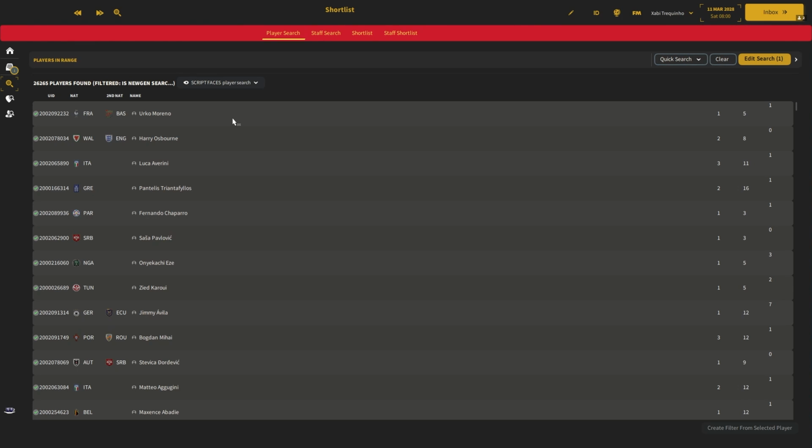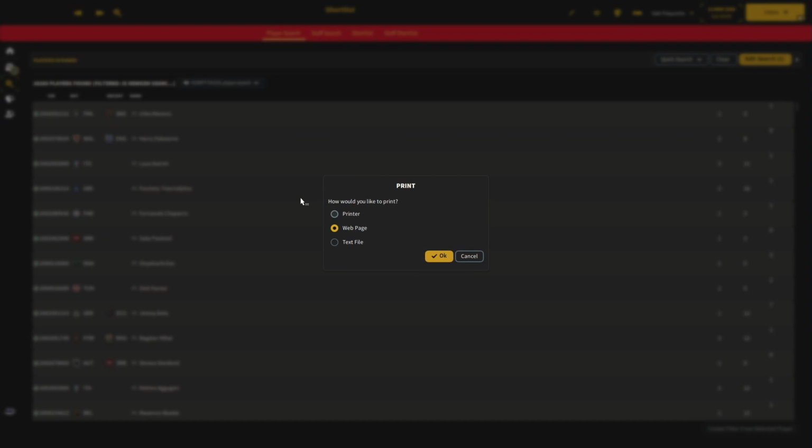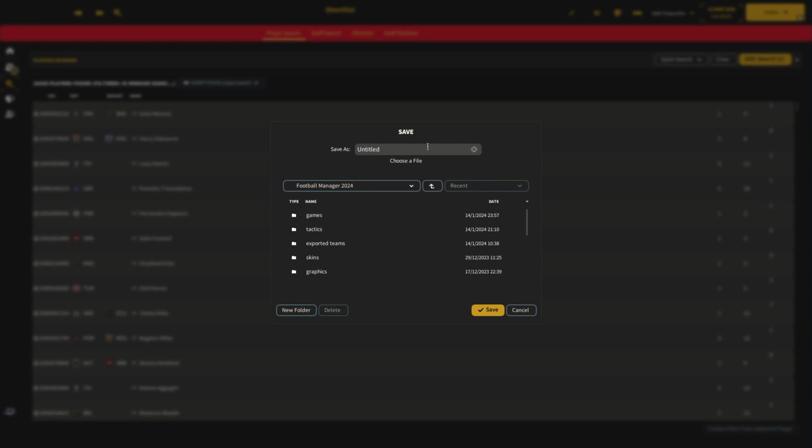Go me. Right, once that's done, you're gonna press Control P. That brings up this little bit of information here. Printer, I used to do that all the time back in the old early CM days, but text file, press okay. It will then ask you where you want to save it. Now, where you save it is not important, all right?